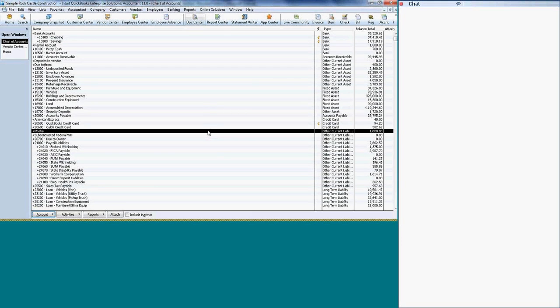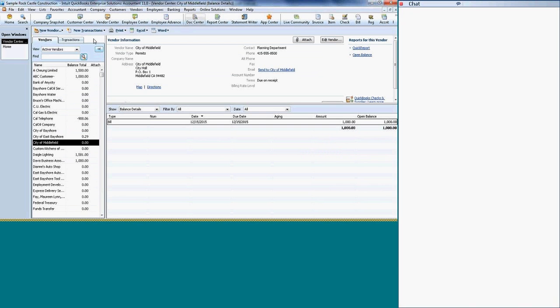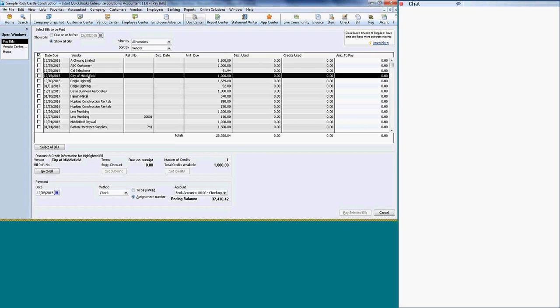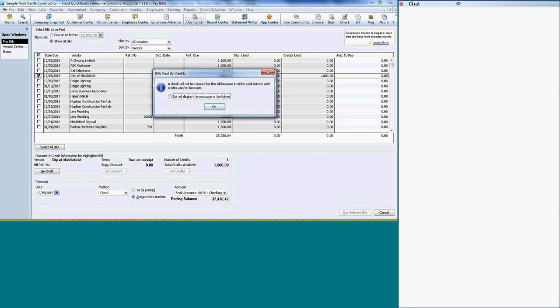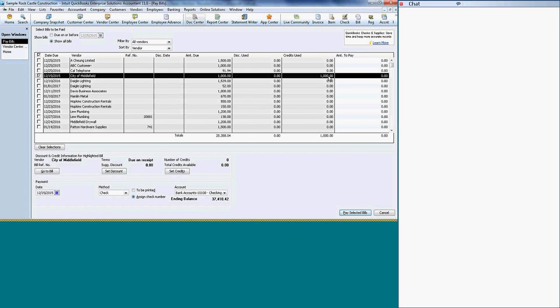But you still need to click on Pay Bills, and the reason being is because it's paid but not applied. So click on Pay Bills, locate the bill from this vendor, place a check mark on the left side, click OK.